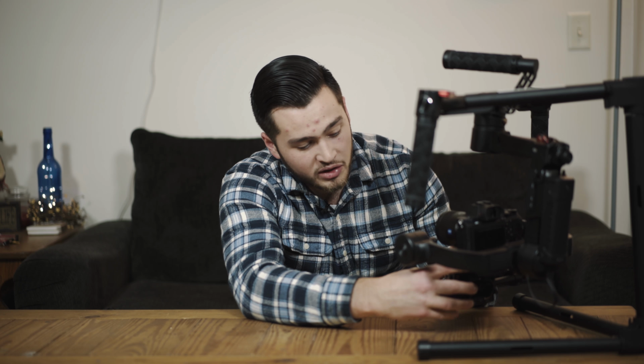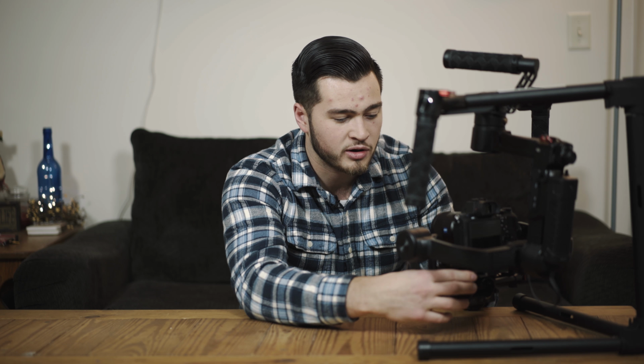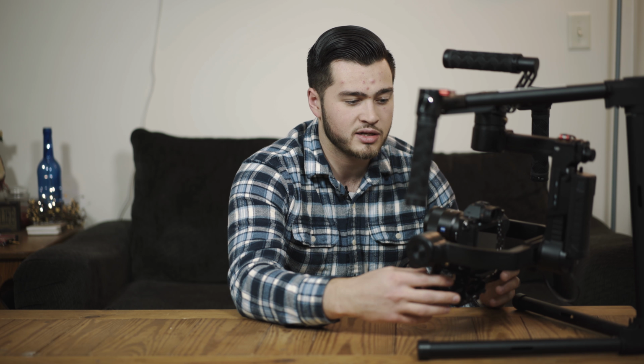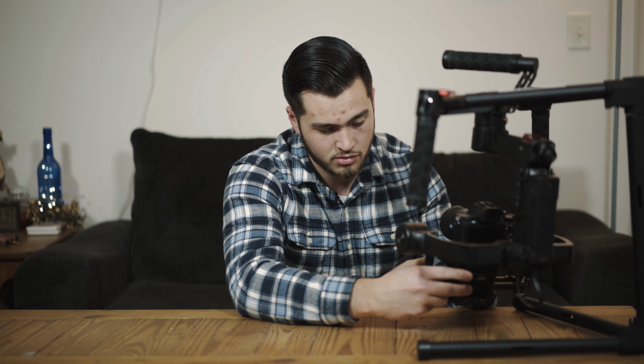So what I'm going to do is unscrew this quick release plate, and slide the camera forward. And it's still leaning backwards. So we're going to slide it forward a little more. And it's still leaning backwards. I'm going to keep doing it until I get it. So look, that's not bad right there. I'm going to keep it just like that. The camera looks pretty level on the X and the Y axis right now. It's not bad, but we're going to go back and do fine increments later.